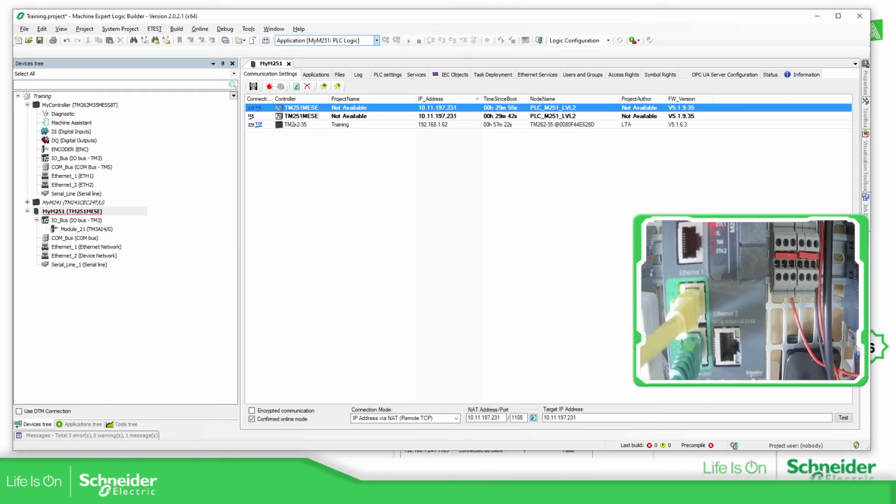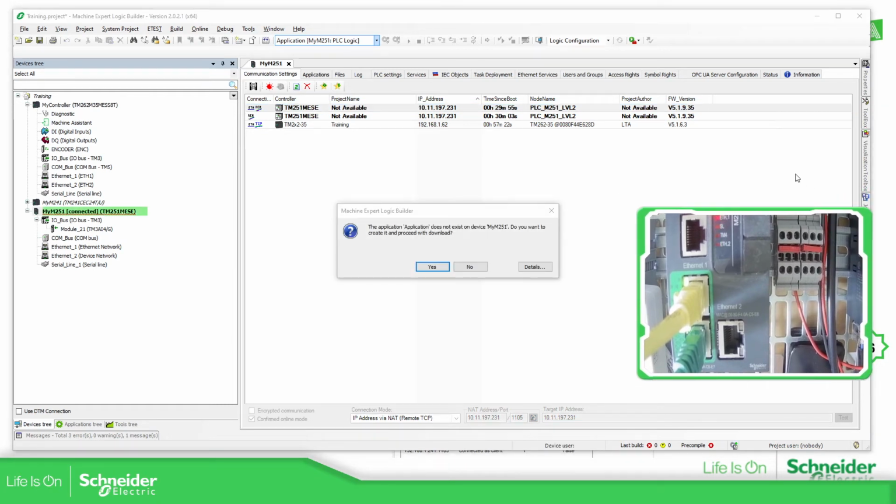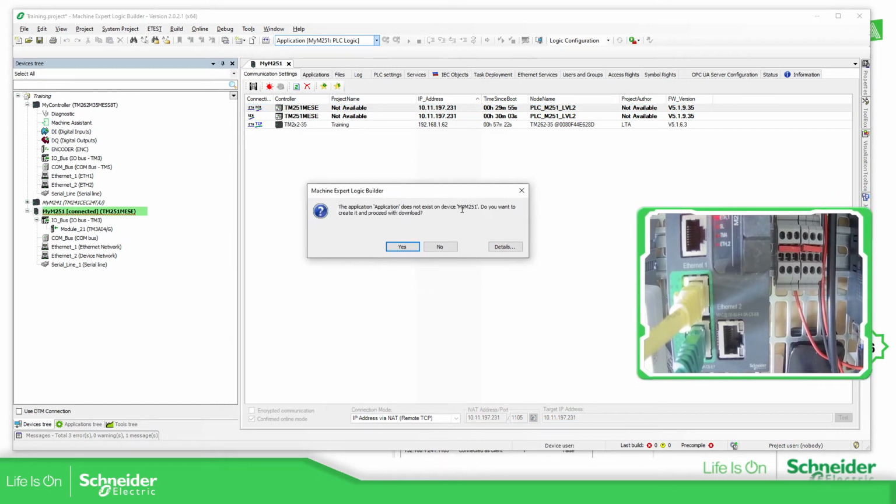Wait for this. Let me just adjust this a little bit more. Okay, so the application here, I don't have anything inside. So if we go to details, there's nothing inside the application. So we should be able to download the application and proceed with a full download. In my application, I have already configured different Ethernet ports, different configuration for the ports.